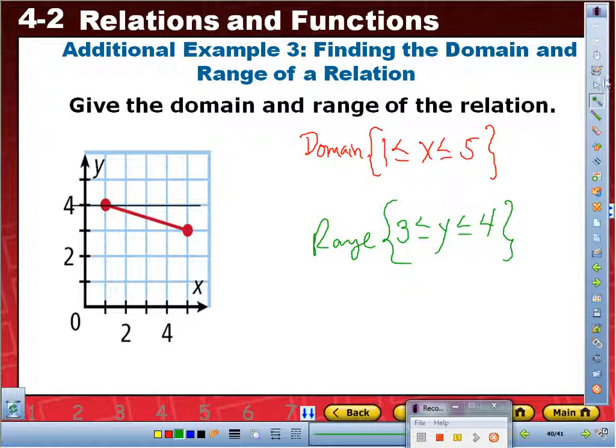4. Let's find out. Here we look up, please. If it starts here and it goes up to here, all those are y values, right? So look at it. If from here, this is a 3, and right here is a 4. Y is in between. So is y greater than 3? Could it be equal to 3? Let's see. Is this a solid point? Yes. Is this a solid point? Yes. We got it? All right, so in your homework, they're going to ask you to do a couple of these also.